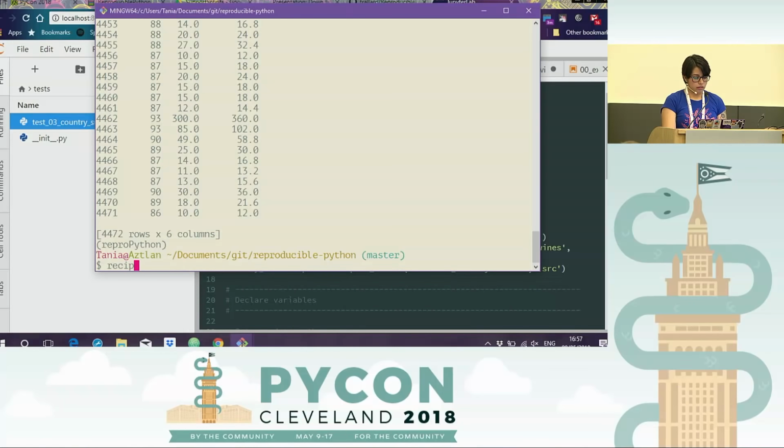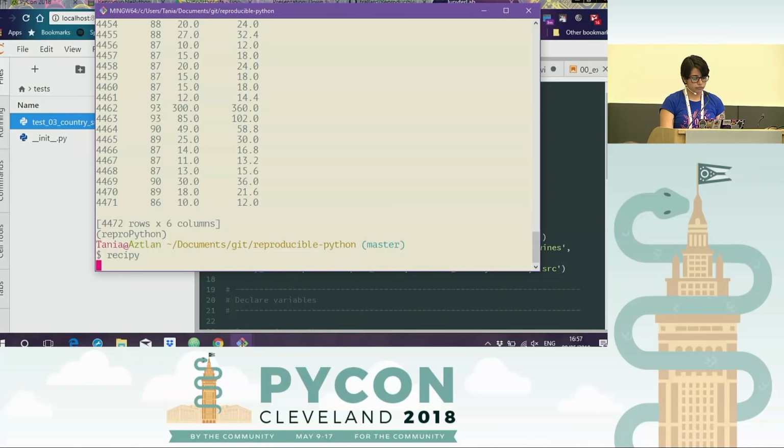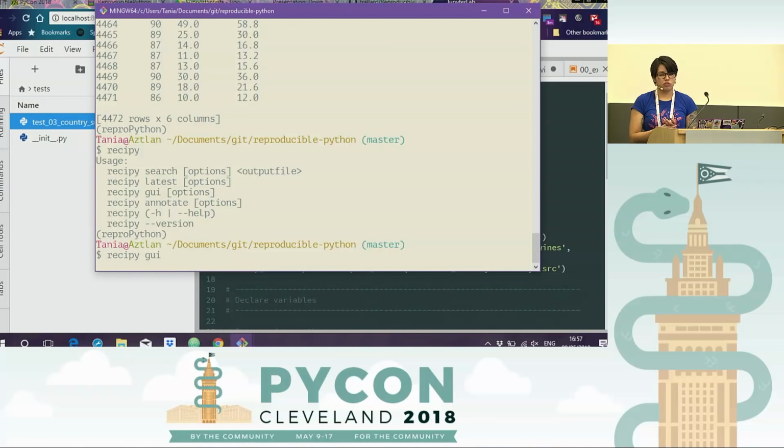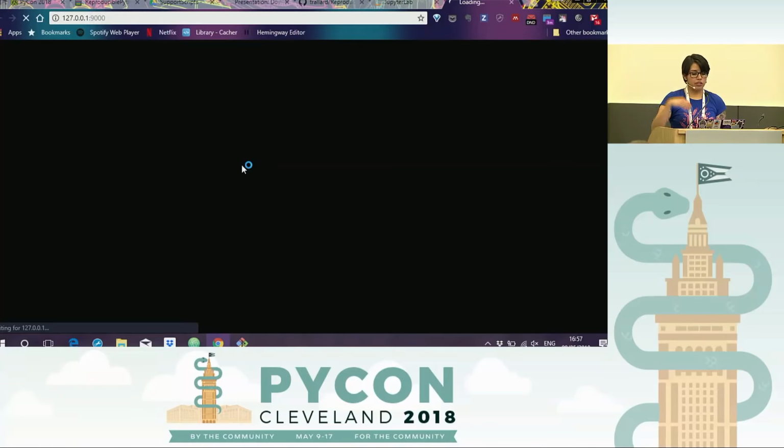Now we can run Recipe as it is, and it gives you three options. You can use the Recipe GUI, the graphical user interface, to make it a bit more intuitive. And it's going to spin up another web application.